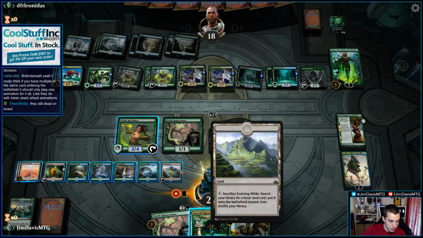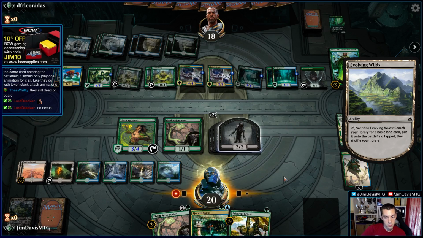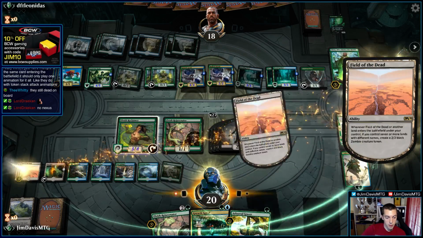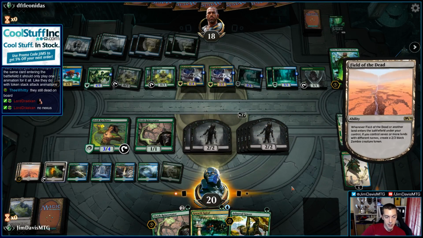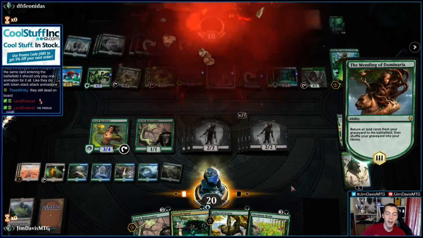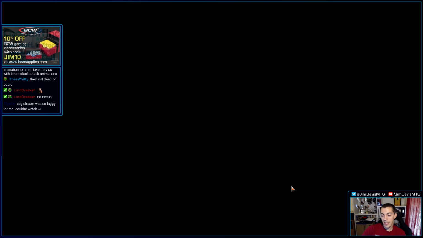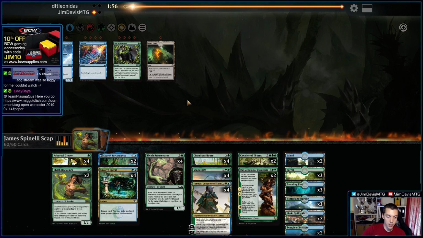Alright, so upkeep, crack Evolving Wilds. Get a land. Get three zombies. And then we're going to resolve Mending of Dominaria's third chapter. Return. Aww. We had so many lands in our graveyard. I just wanted to do it.